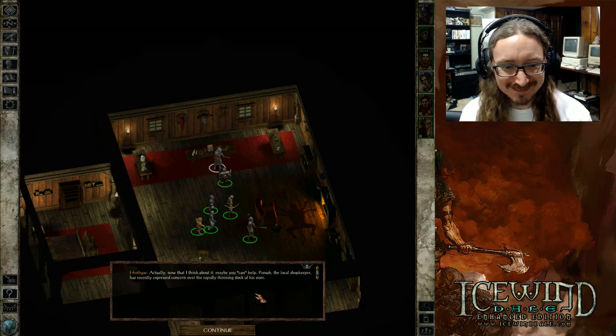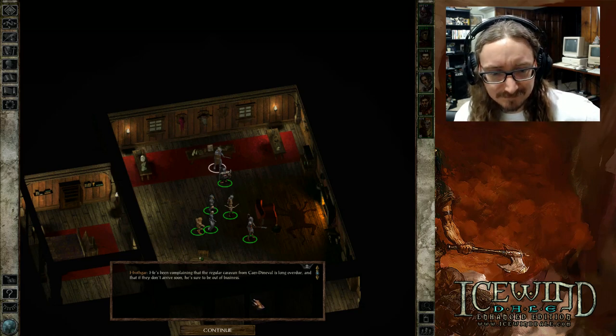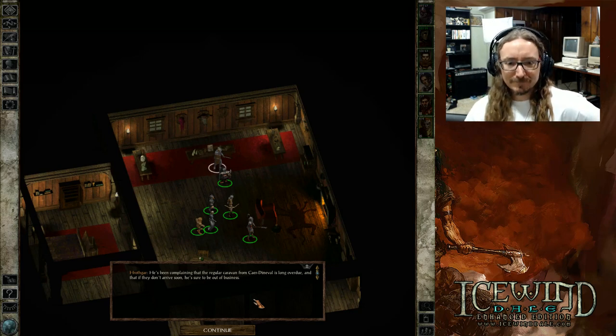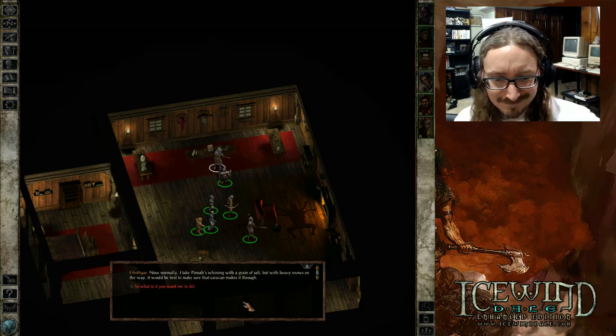More quests. Actually, now that I think about it, maybe you can help. Poma, the local shopkeeper, has recently expressed concern over the rapidly thinning stock of his store. He's been complaining that the regular caravan from Caer Dinevil is long overdue, and that if they don't arrive soon, he's sure to be out of business. Now, normally I take Poma's whining with a grain of salt, but with heavy snows on the way, it would be best to make sure that caravan makes it through.